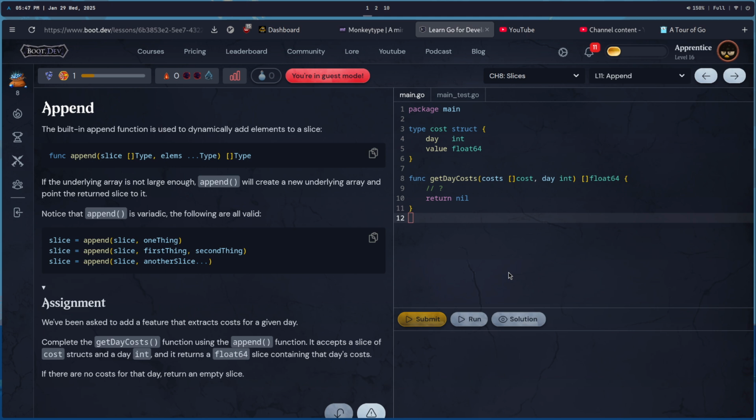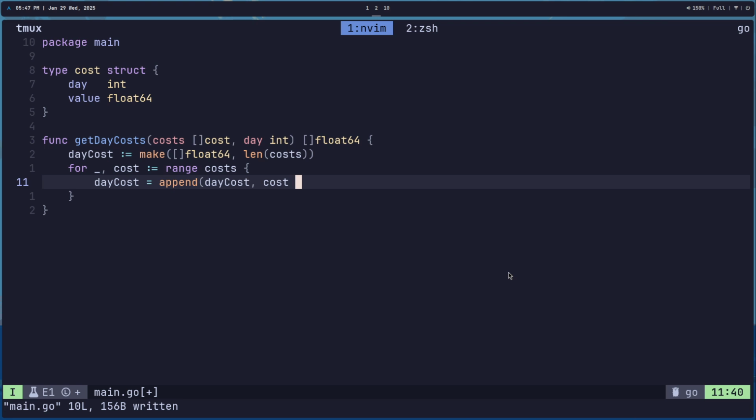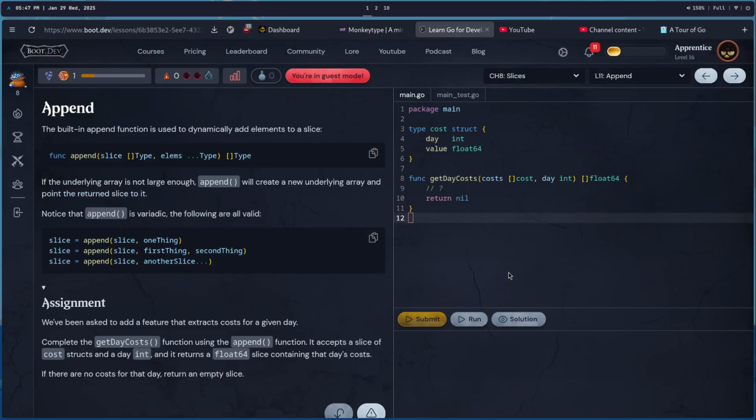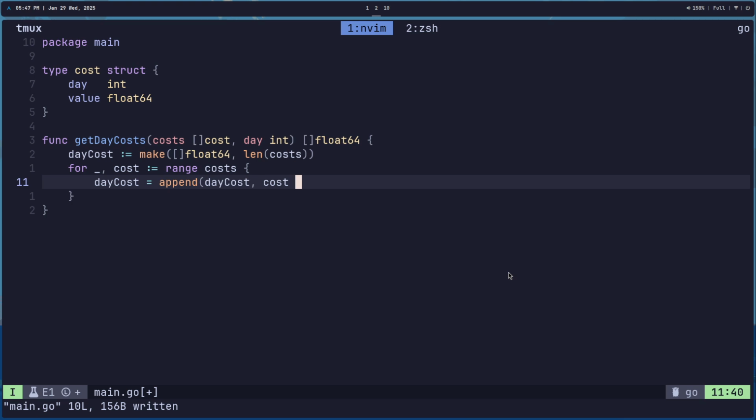Just how do I calculate the? Oh wait, cost is a float. Return an empty slice.